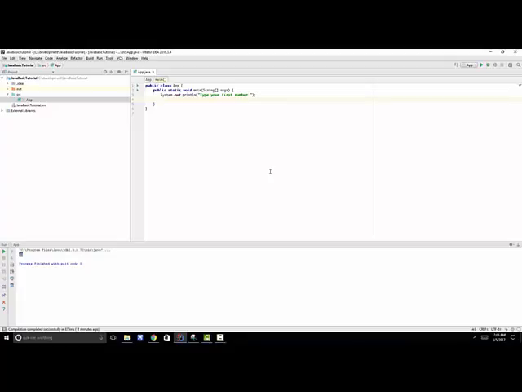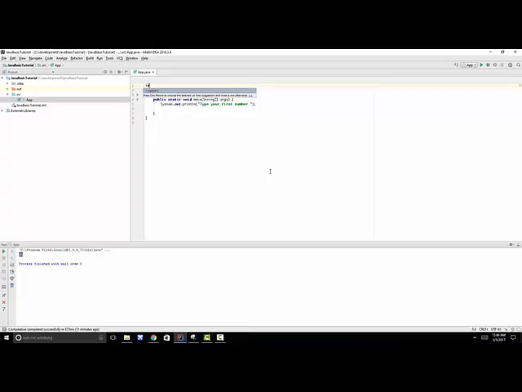So first of all, in order to ask the user what they want to type, we need something called the Scanner class, and the Scanner class is provided by Java, and in order to use that, we need to import that class right on the top.